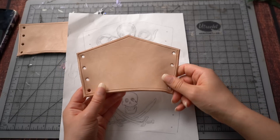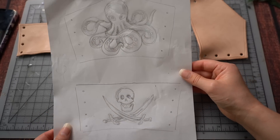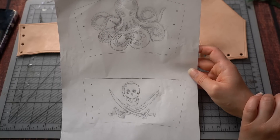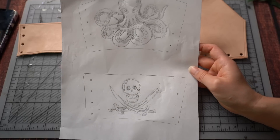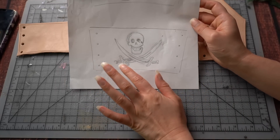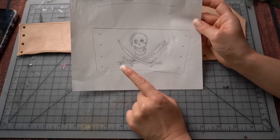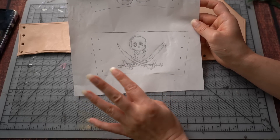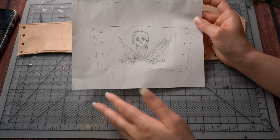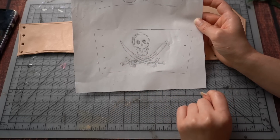Now that I've got the cuffs all prepped — I've gotten the holes punched, the edges beveled and skived and slicked, and I did a little groove around the edge — it's all ready for me to do some swivel knifing and carving, so I'm very excited. I've made up these two designs for my cuffs. I found a picture of an octopus on the internet, which seems to be what everybody uses for leather carving and belt buckles. I made a couple of changes so it's a little bit different. And then I also did Calico Jack's flag motif. I've been watching Black Sails lately and I really like Calico Jack, so I decided to do a little reference to him.